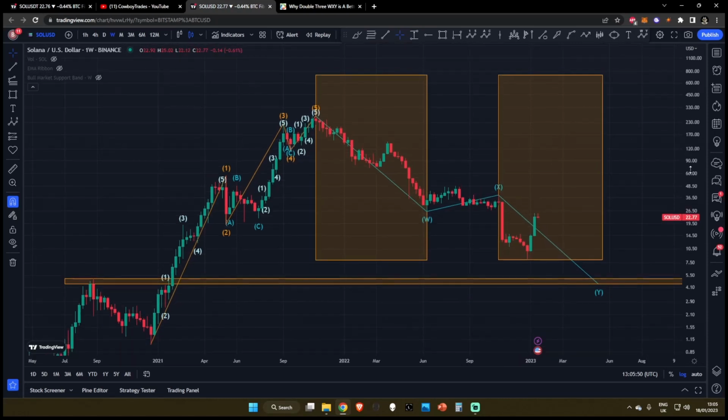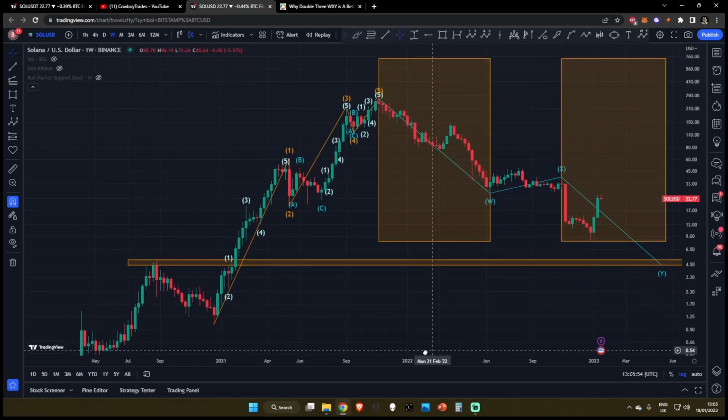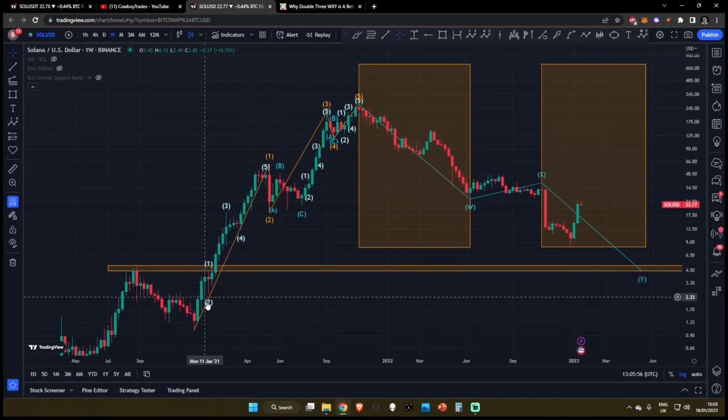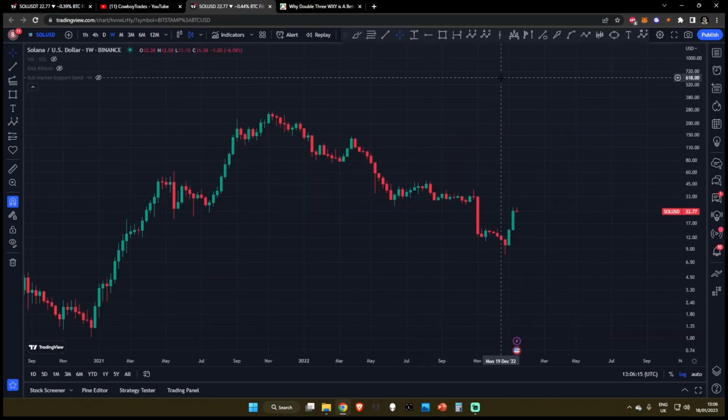Now, I'll reset this chart so we can go through this together. Of course, we've previously talked about this on the channel, how, if you look here, you've got the individual wave count. In the macro wave count, you've got your 1, 2, 3, 4, 5 bull market top. Now, we've already established this, you can see the individual wave count there if you want. But let's reset this and talk about this W3 WXY pattern.